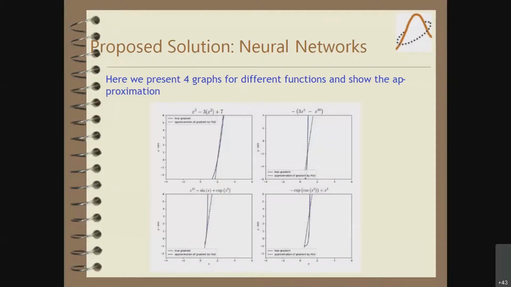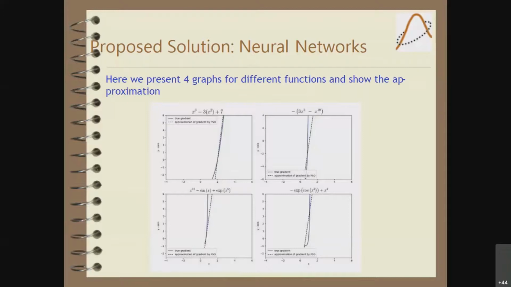Which is really, really good. And if you look at this, we have taken some test functions just to show before we actually went one leap ahead and applied it to neural networks. We wanted to apply it in certain test functions, and the solid line is the analytical derivative, and the dotted line is the approximate gradient computed by using the particle swarm iterates. We can see wherever it is minimizing, it's converging. It may not be very fast, but it's quite accurate.